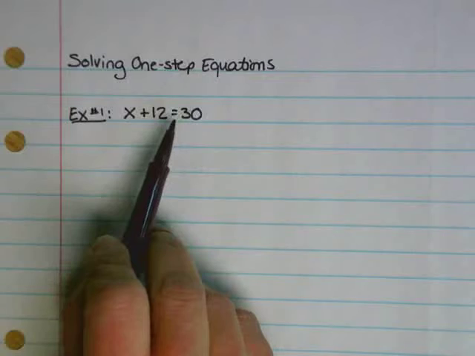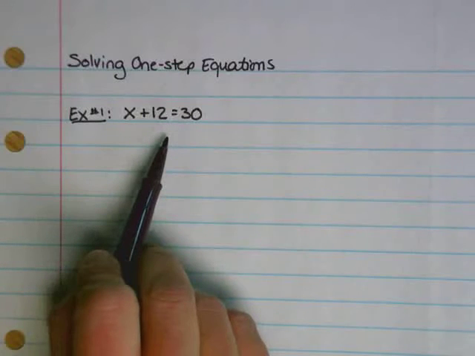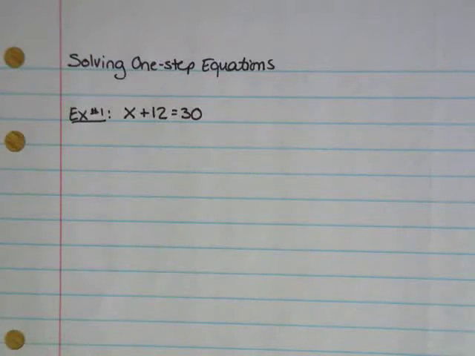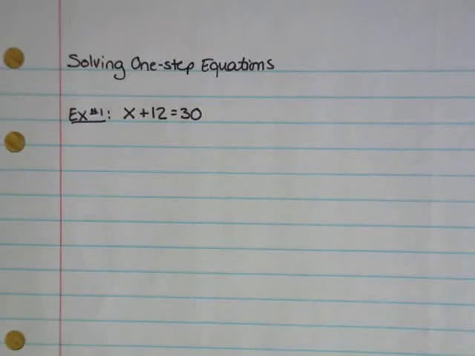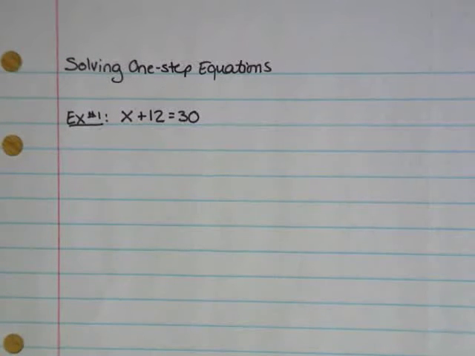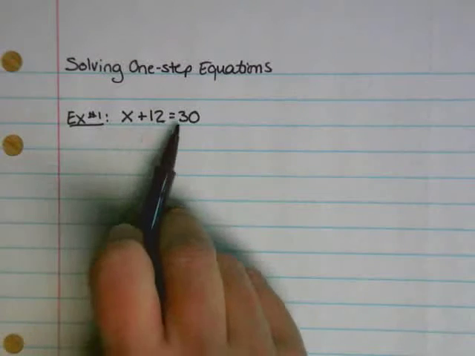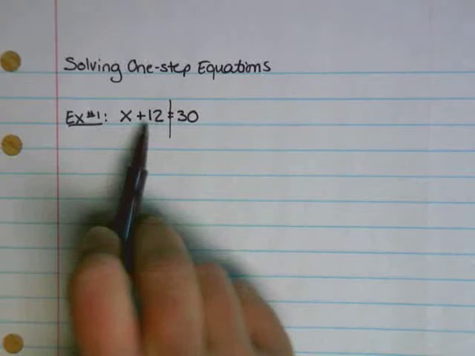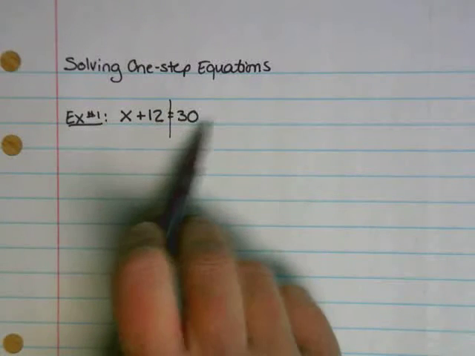What we're going to look at is the method that will let you solve this and the next level up and the next level up and the more complicated problems that we will continue to see through pre-algebra and algebra. And you'll have the method so that it won't feel like it's a harder problem once we get to the more difficult ones. So the idea is that this is an equation. This is balanced right here. Everything over on this side has to equal everything over here on this side.